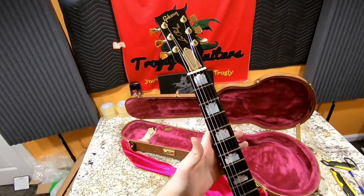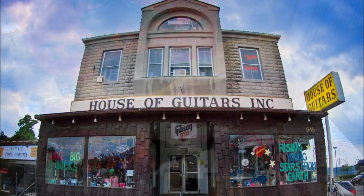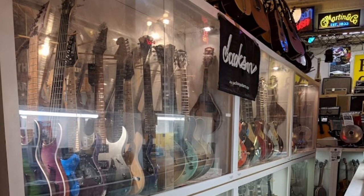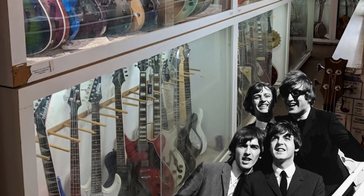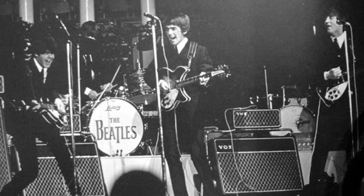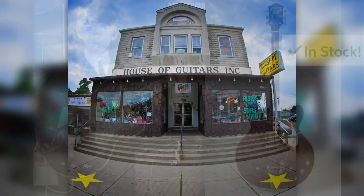Love everything about this. But we should probably learn about what House of Guitars even is, just in case you don't know. House of Guitars is a shop in Rochester, New York. It was first opened in 1964 by Bruce and Armand in their mother's basement. But then, as they started to grow, they eventually got their own very cool-looking shop, and their whole claim to fame is they stocked the Beatles gear before they came to the USA. So when everybody was having Beatlemania and wanted their gear, they had the Vox amps already that none of the other stores had. They made sure they had all the Country Gentlemen that people would want to purchase as well. And they're still there today.